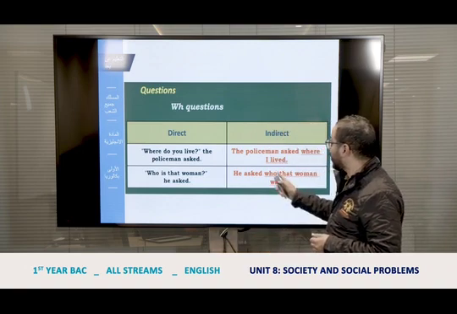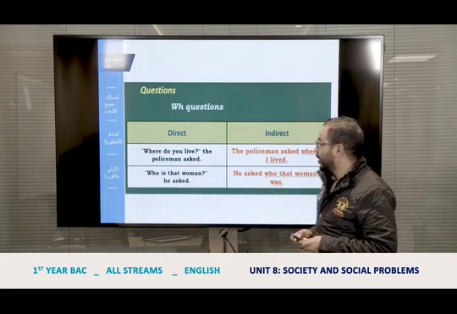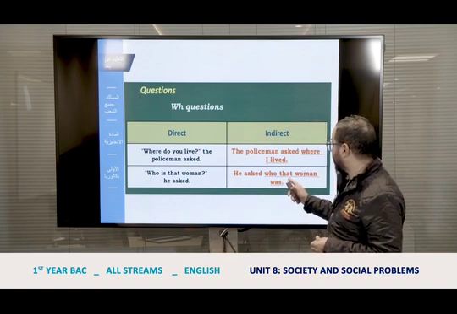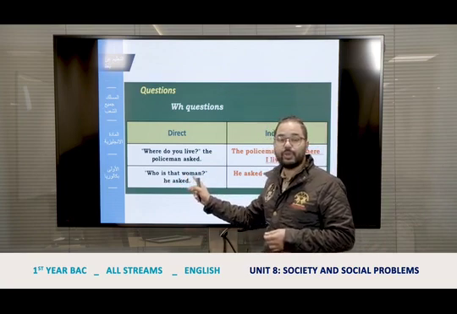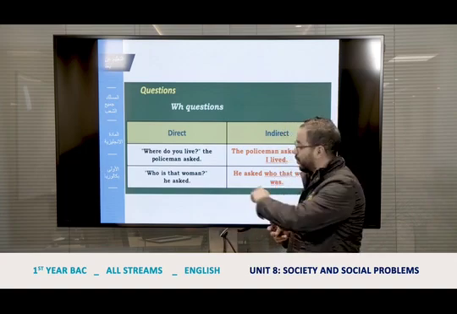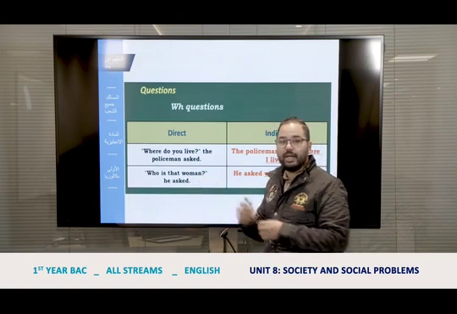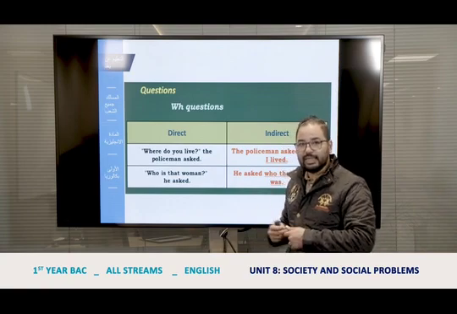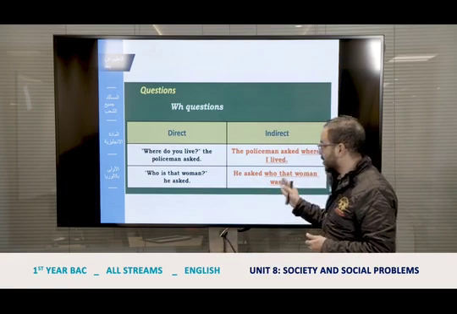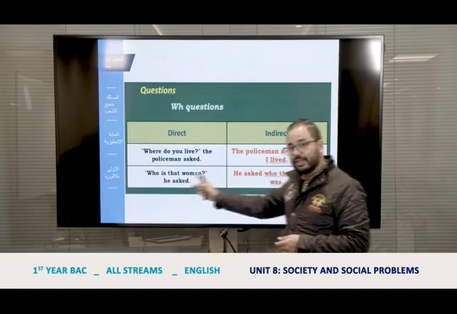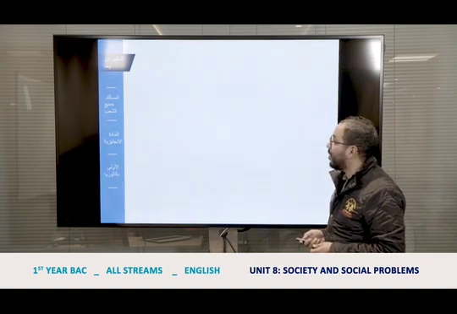Another example: Who is that woman? He asked. He asked who? We always keep the WH word or question word. So who that woman was. "Who is that woman?" is the question form. If we want to make the positive or affirmative form, we start with "that woman is," for example, that woman is my sister. When we report, we use the affirmative form. He asked who that woman was. Here we have "is," present; in reported speech we use the past. Present becomes past, was.